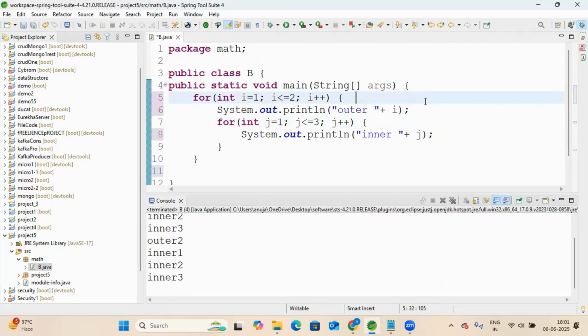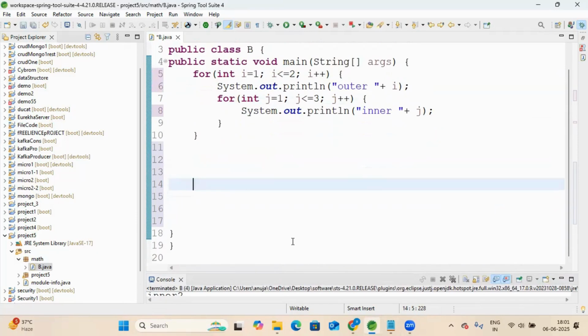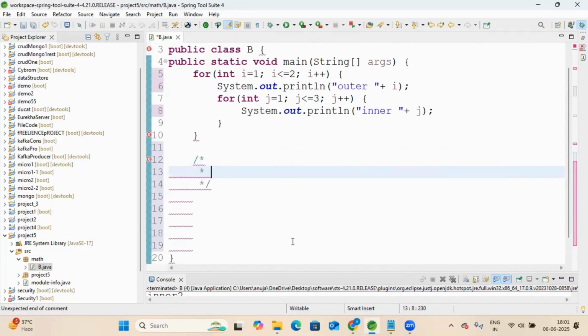So what will happen if i equal to 1? Sorry, let me show you here. Let me create a multi-line comment first. I am telling you what the execution is. A multi-line comment, star, enter.